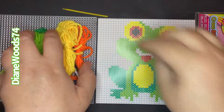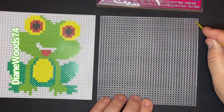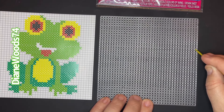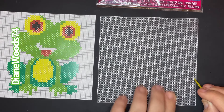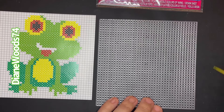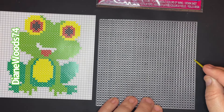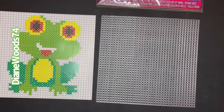I'm going to count the squares so you'll know what size it is. Let's count: one, two, three... all the way to thirty-eight. So I counted 38 on this side. Let's count the other side to make sure — one, two, three... thirty-eight. Okay, so it's 38 squares on each side.